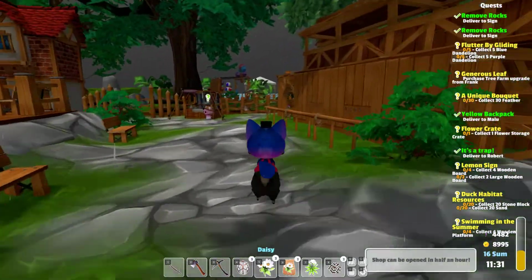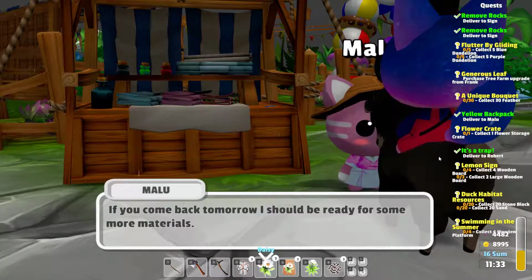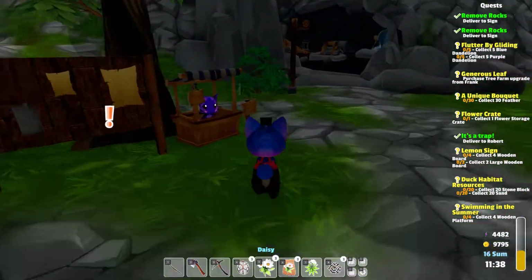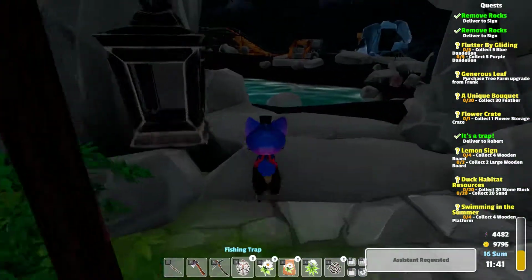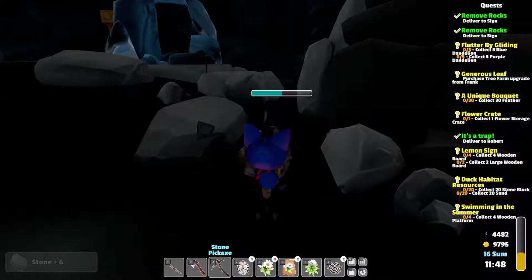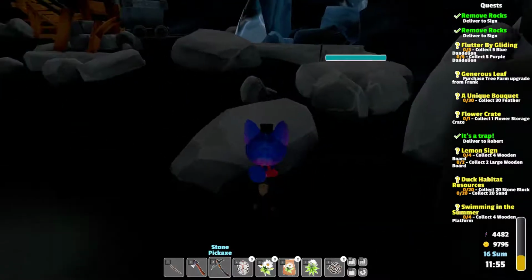I need to talk to Malu. Malu? Thanks, I'll get the backpacks made and sent to Boris right away. If you come back tomorrow, I should be ready for some more materials. And let's have you open up our shop, thank you. And we can go break some rocks in here. I hear a chest, which is good. Should have brought some food with me right off the bat. That's okay.